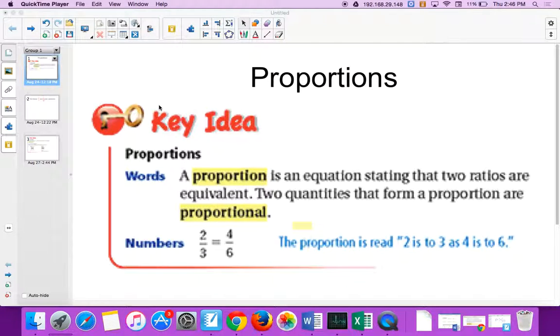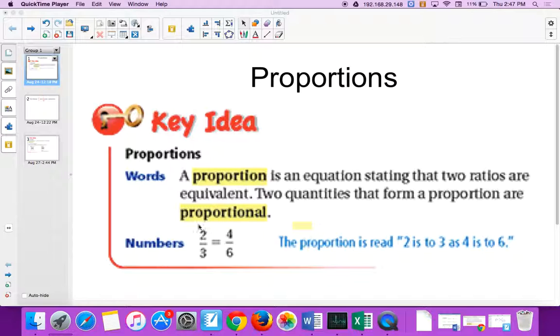All right, this video is going to be about proportions. I know we talked a little bit about this in class, but I wanted to make sure I did a little video for y'all just in case y'all need a refresher sometime during the year. So the big thing is that a proportion is just an equation saying that two fractions or ratios are identical. Okay, so if a problem says things are proportional, they're saying that they're both equal to each other.